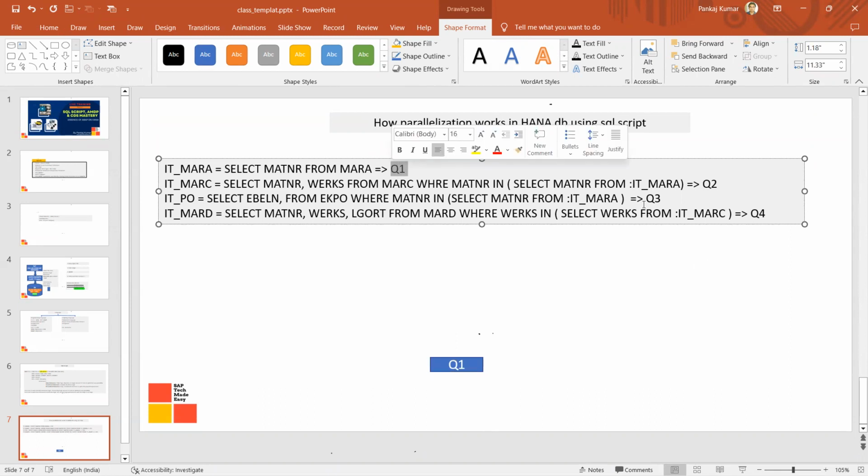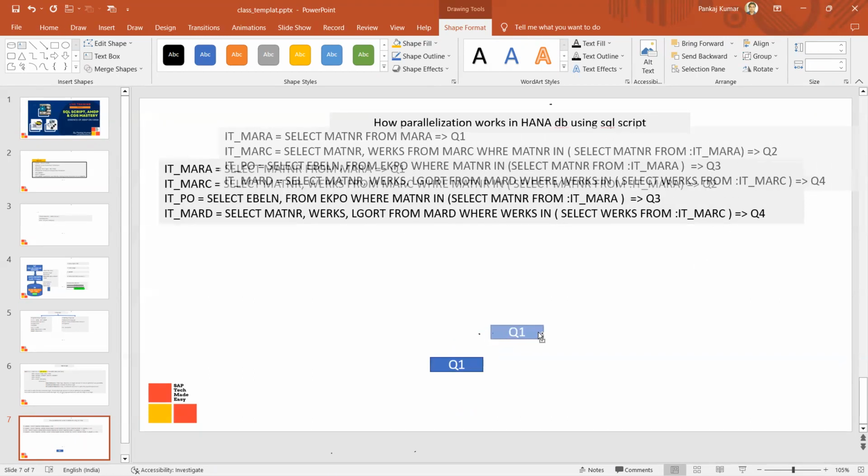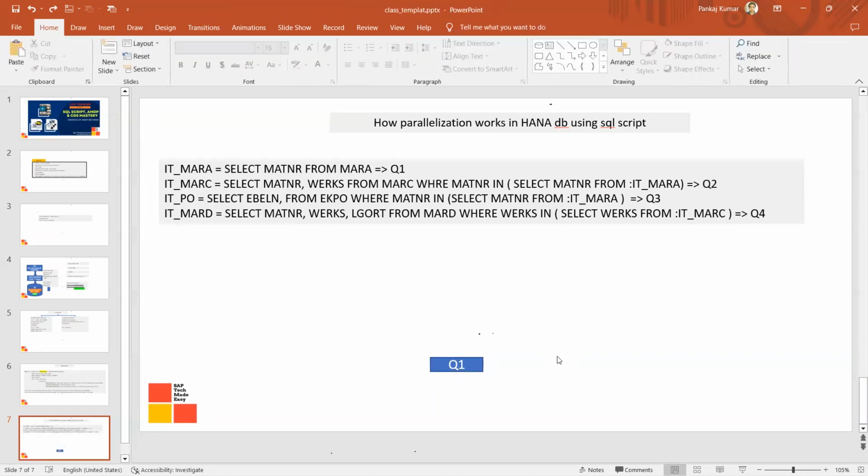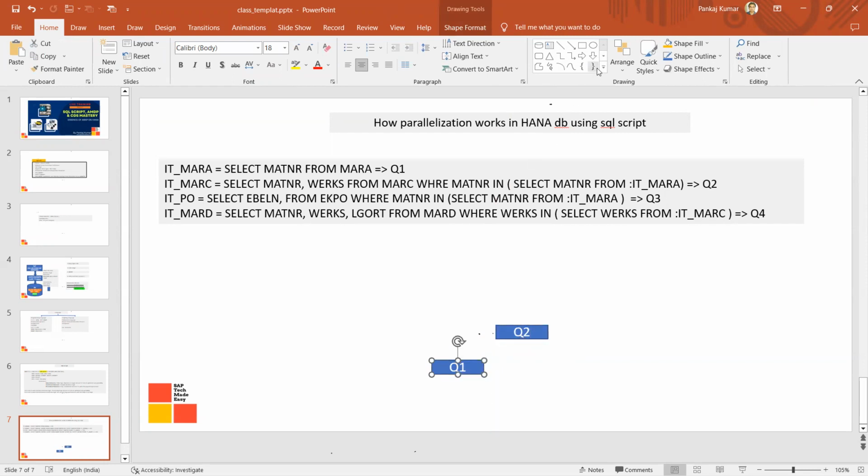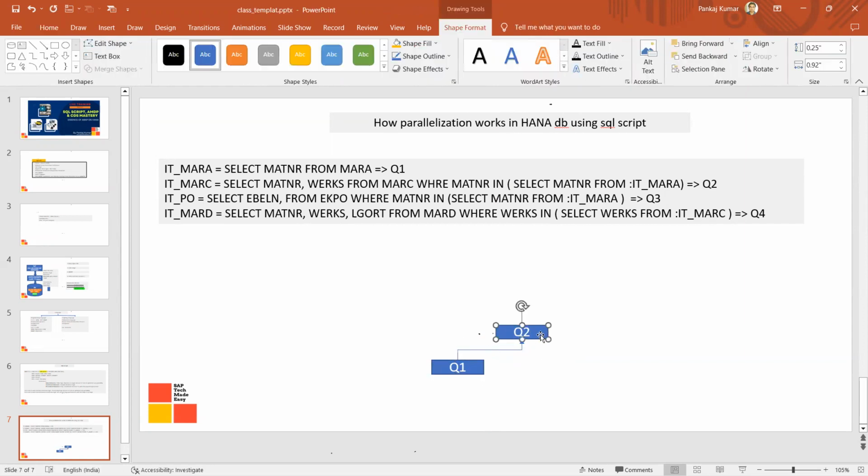After Q1, you see that query Q2 is dependent on Q1, so Q2 is going to be executed after the execution of Q1 only. First Q1 will be executed, then Q2 will be executed. But if you see the Q3 query, Q3 is again dependent on Q1 only, right?